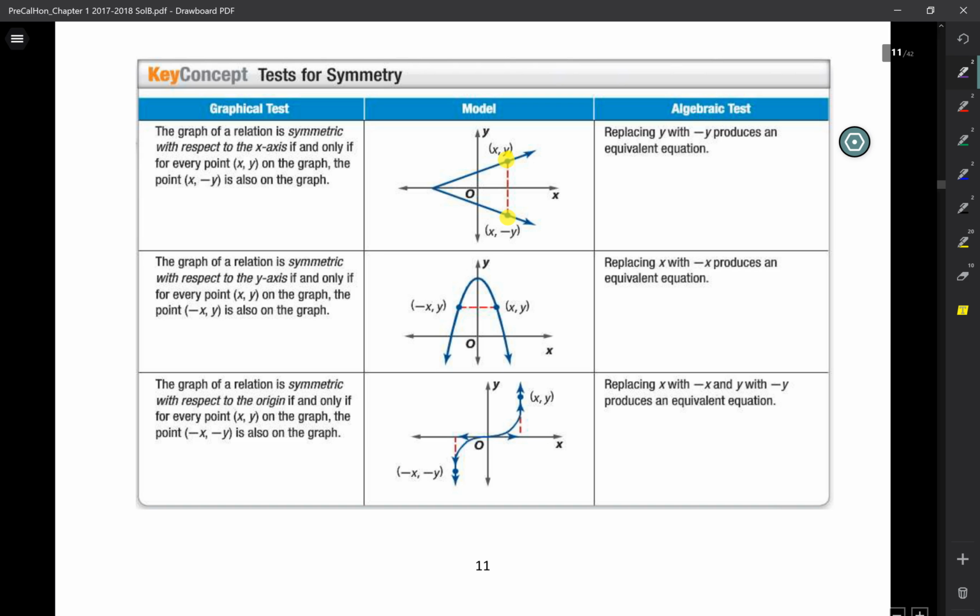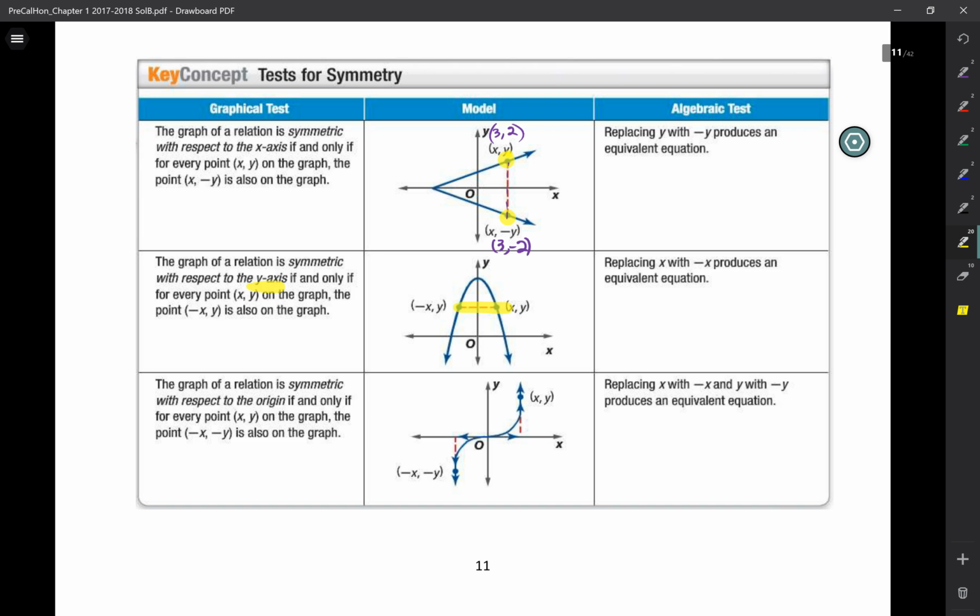So if the top one, let's say, was x equals 3 and y equals 2, the bottom one is on the same line vertically, so what would be a sample coordinate point for the bottom one? 3 comma negative 2, right? So for each symmetric pair of points, the x values are always going to be the same, and the y values are just going to switch sign. Okay? Now take a look at if something was symmetric with respect to the y-axis. Right? If something is symmetric with respect to the y-axis, then with each point, the y value is going to be on the same level, and the x value is just going to switch sign.